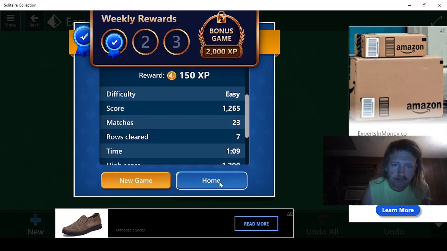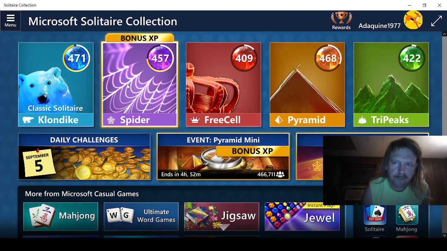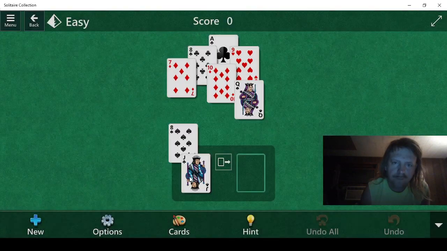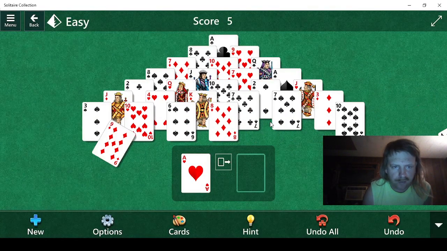I do want to check something real quick. Okay, that counted. Oh, Spire Solitaire is bonus XP. We probably should be doing that one, but we're not. We'd be getting double points then, but that's okay.